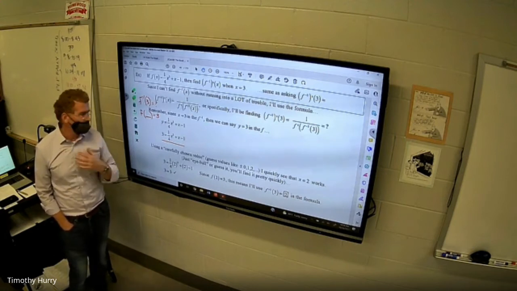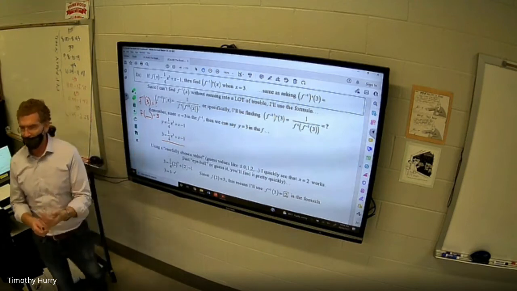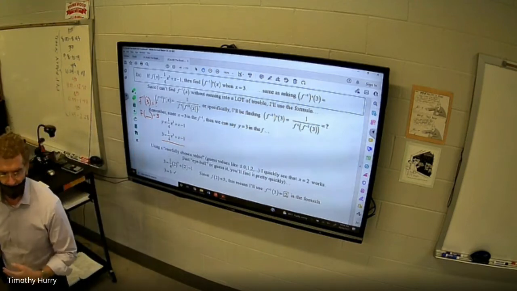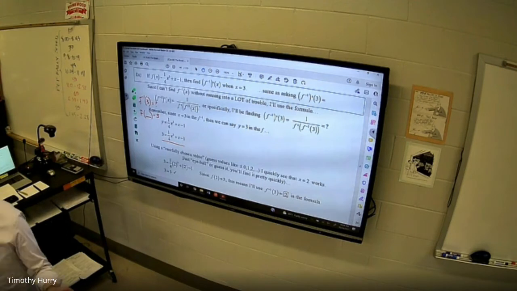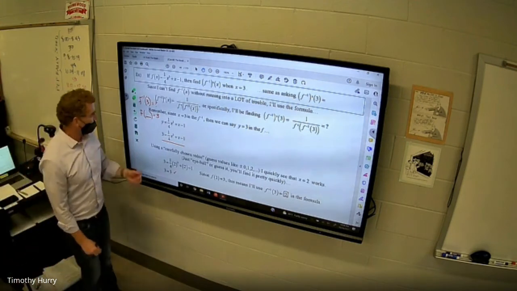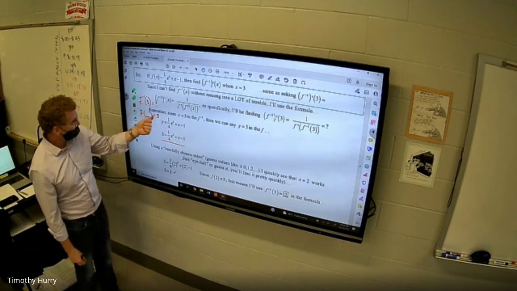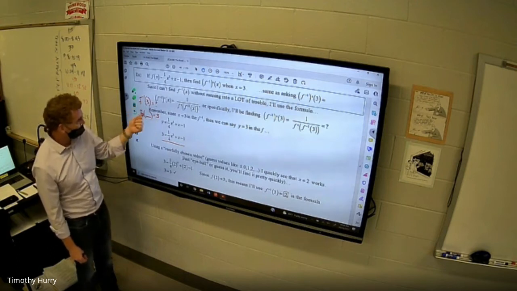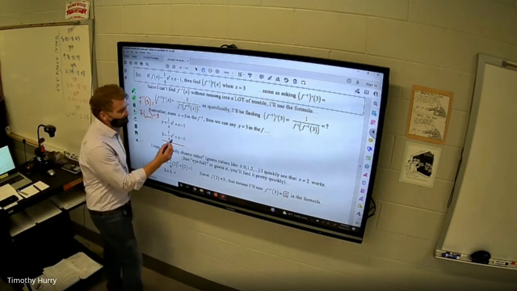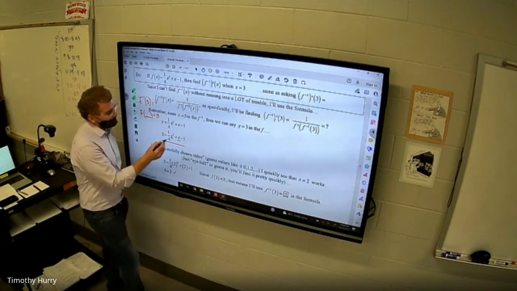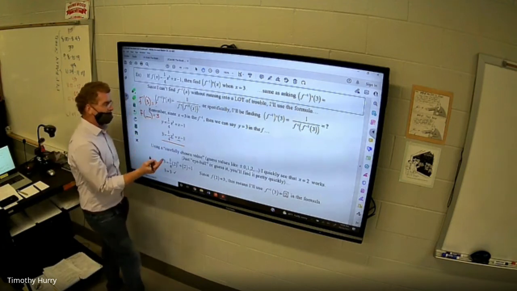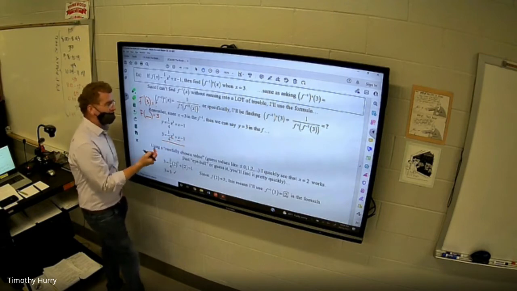In my experience, the numbers are always either 0, 1 or -1, 2 or -2. Occasionally they get as high as 3 or -3, but I really haven't seen them higher than that. So I just think, okay, 3 on the inverse, for an x, is the same thing as 3 as a y in the regular function. So let's figure out what that is. So eyeballing it, I plug a 1 in. That's not true. I plug a -1 in there. That didn't work. I plug a 2 in there.